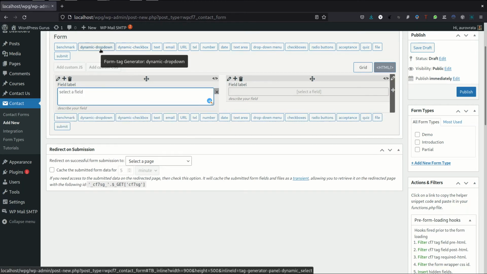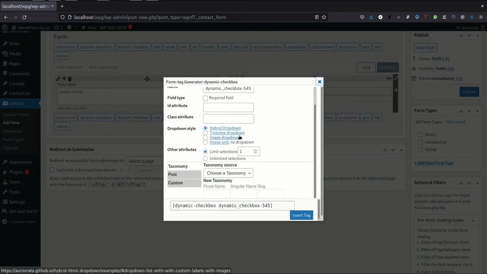So you may have seen the previous tutorial on dynamic dropdown, and you may have used these in some of your forms. The dynamic checkbox is a similar concept to the dynamic dropdown, and basically what it enables is to display or to build dynamically a list of checkboxes to be displayed on your form.